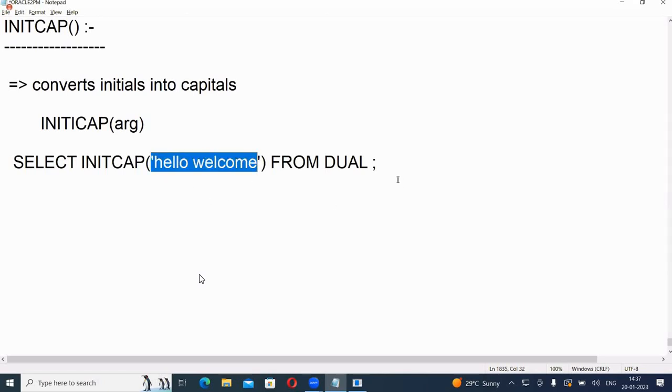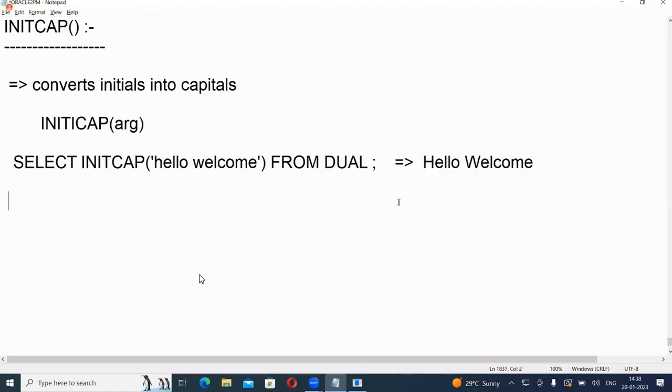So, what is the output? H is converted into capital. W is converted into capital. H and W, the initial letters, are converted. H is one initial, W is another initial. These two initials are converted into capitals.